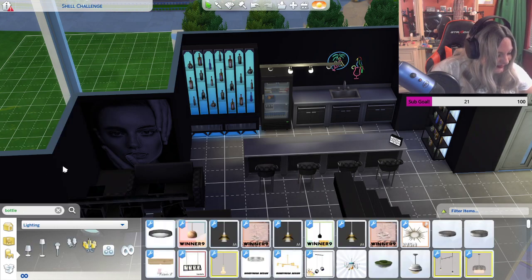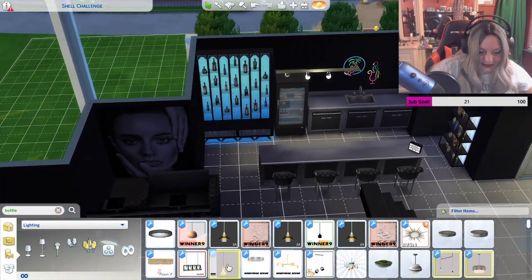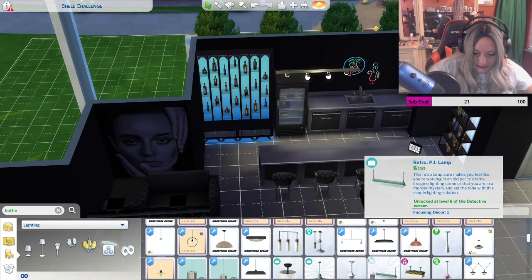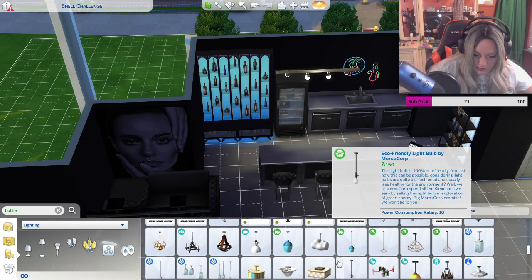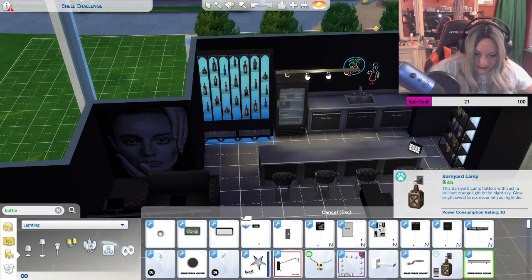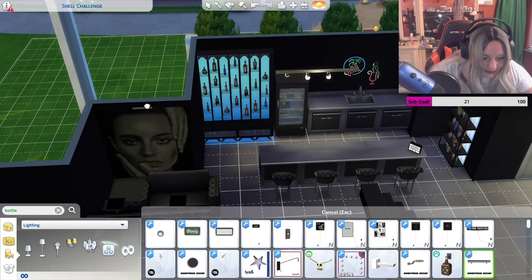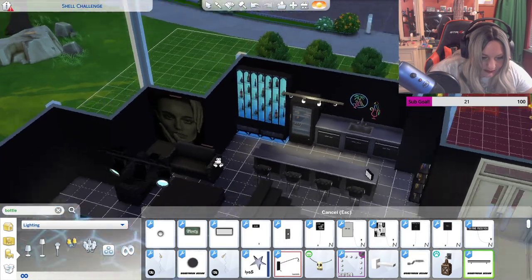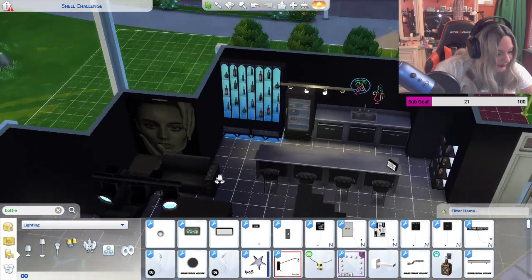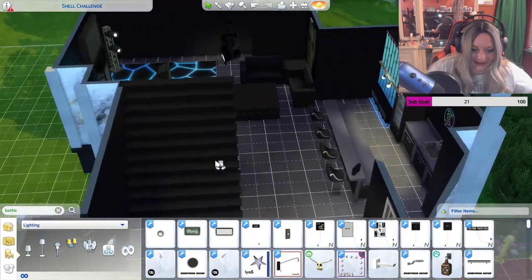My Neon City Living, I think, has the huge rectangle wall decor. Might look cool. Oh, that is a good idea. That would look super cool. I'm wondering, I think it's here, what I'm looking for. Yes. All right. And then like a light there. That portrait looks cool, thanks. I love my custom content.